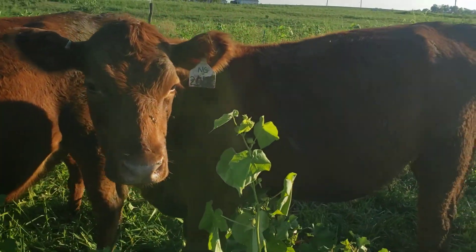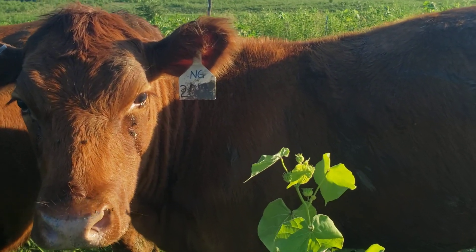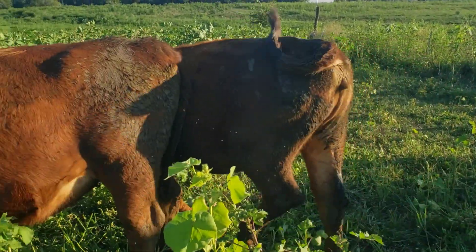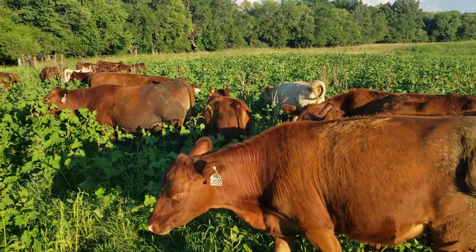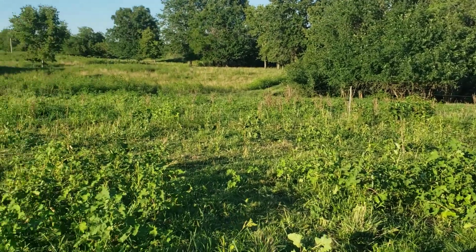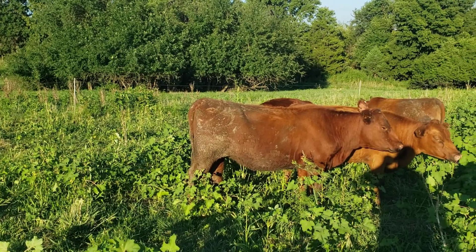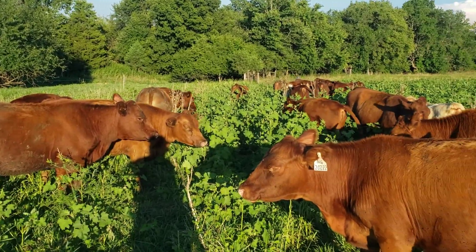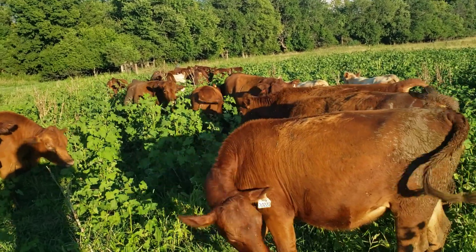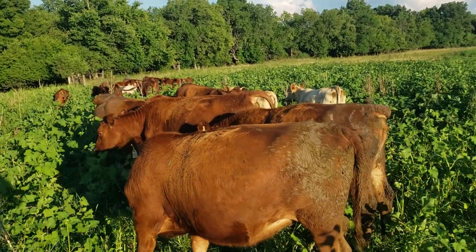That is the way papa likes you. The animals work for us. This area was overgrown, going to be kind of wasted by fall. A lot of that area out there where the chickens have run — everything is shorter. It is already starting to stockpile for fall, is what we are doing with that this year.